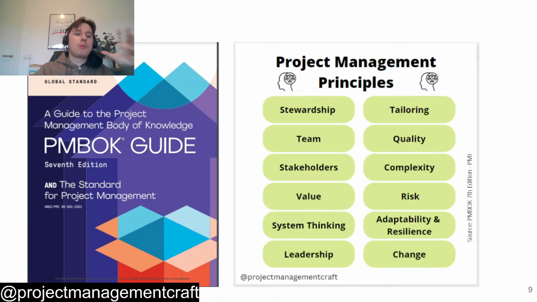So to talk about planning, of course, I'm going to look back at the PMBOK. PMBOK stands for Project Management Body of Knowledge. That's the standard from the Project Management Institute, the biggest project management organization around the world. And they have a project management standard that can be and should be used as a reference for companies and for people to develop their projects. And they have their principles there, which I'm not going to mention here in a lot of detail. But why am I mentioning the PMBOK?